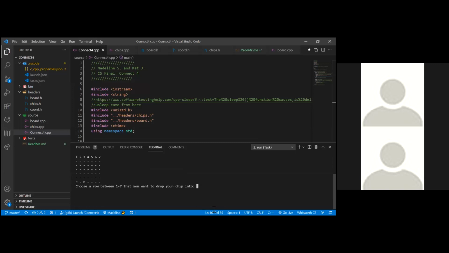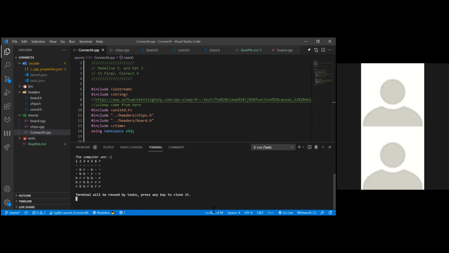After we enter the row number it's the computer's turn. The code allows for just a quick second for the computer to have its turn, and then it's back to the player. The computer is red or R, and we the player are black or B that appears on the array. Now we can go back and forth between whose turn it is until someone wins the game, when either the computer or the player has connected 4 in a row. Whether that's in a column, row, or diagonally, the computer will stop the game and let them know that the player has either won or lost the game.